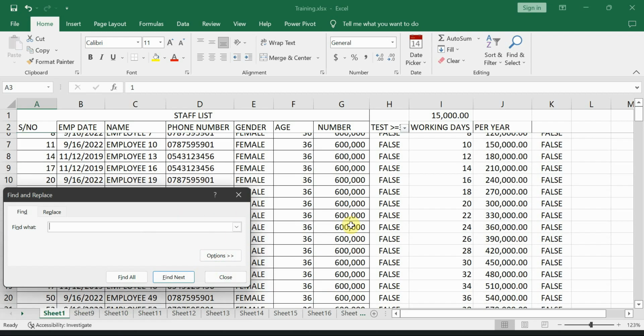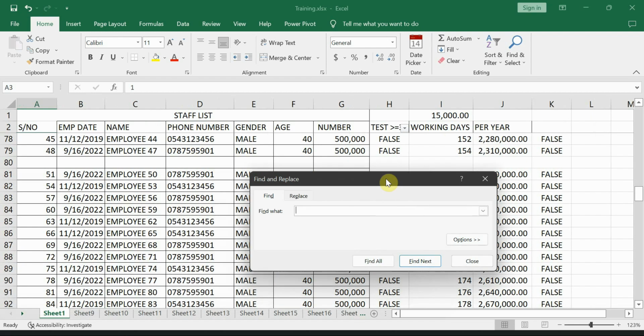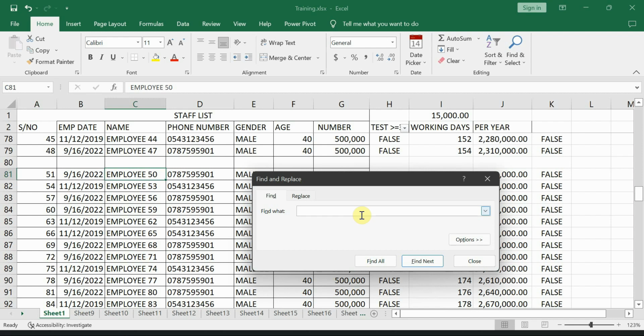So let's start. For example, we are looking for this employee 50. We'll just come to the place in this pop-up which says find what, and type employee 50.